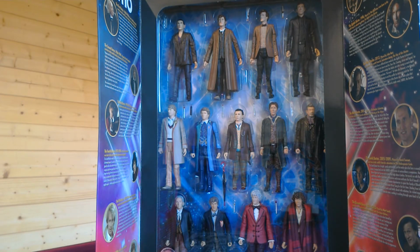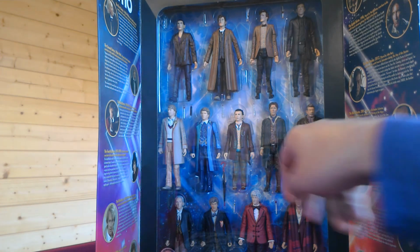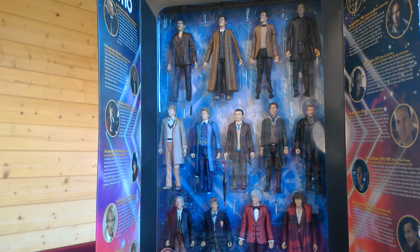Some of you might have guessed this, but my top item of 2016 was the 13 Doctor set. I really do like this set a lot, and I think it really is amazing. Especially that they've included the War Doctor and the new version of Paul McGann and Peter Capaldi as well. Of course, some of these figures we've never seen before, such as the 2 Doctors Patrick Troughton, the Dare the Daleks John Pertwee, and also the slightly different version of Paul McGann, but as you can see, with more scratch marks as seen in The Night of the Doctor.